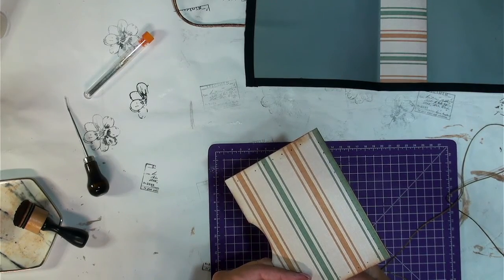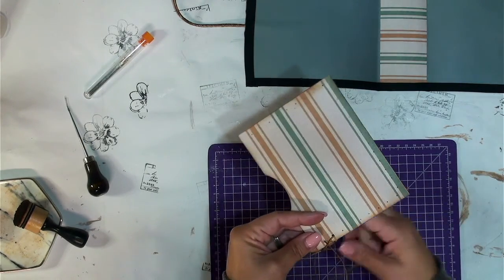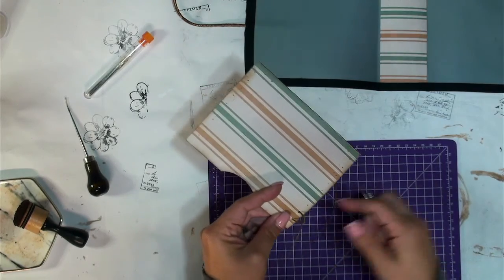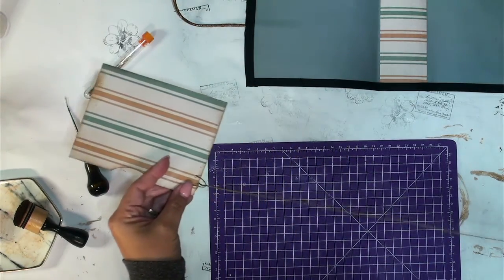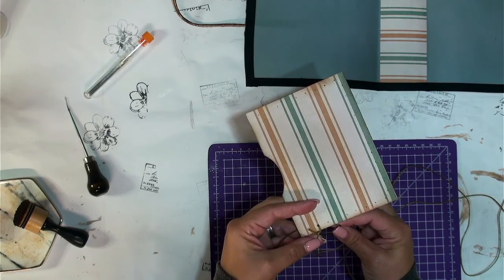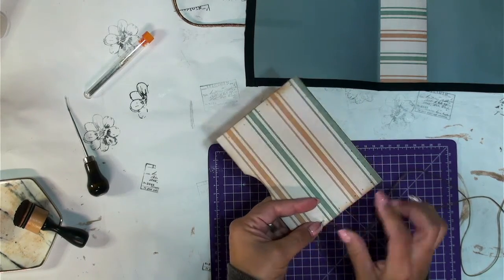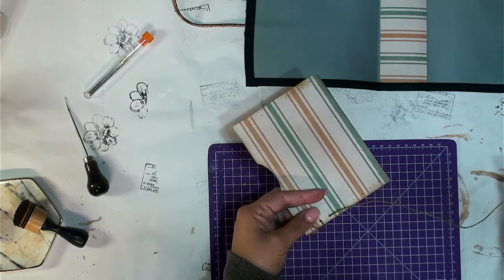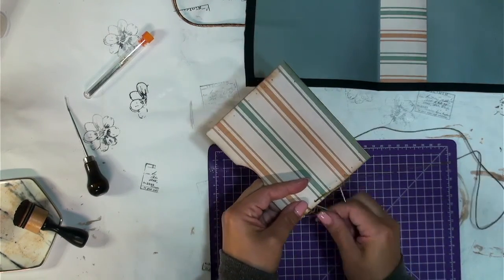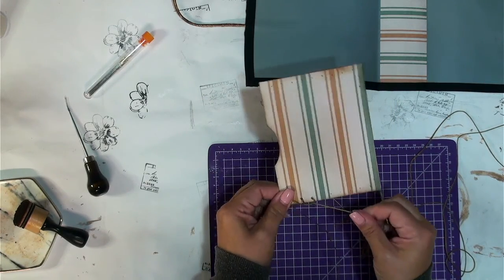Okay, how do I want to do this? Yeah, go down like this. Okay, and what if I came up like this? How would that look? I think that's cool. And then if I go up through here, again, I don't really know what this stitch is called. I want to say a whip stitch, but I know that's not it. So if I go in here, what will that look like? Yeah, I like that. Something different. It's not just the traditional kind of sew-in pocket.